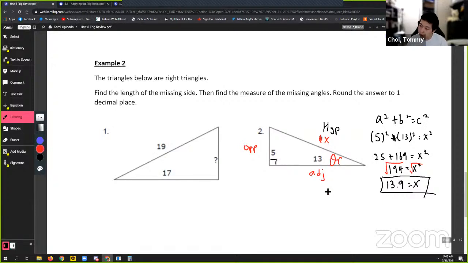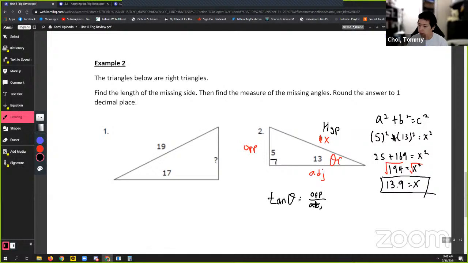Now, the one thing you have to do here is pick. Do I use sine, cosine, or tangent? Most of you will be like, I'm going to use sine because we'll keep using sine. But in this case, you actually don't want to use sine. The reason is because we had to solve for the hypotenuse. If we have to solve for it, not a great idea to use it. Tan is the one you want to use. So tan theta is opposite over adjacent.